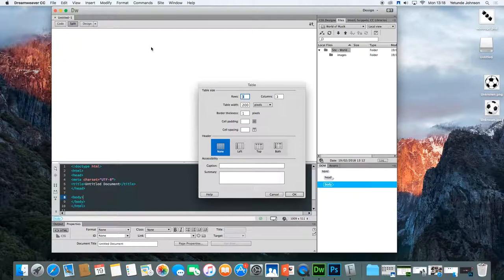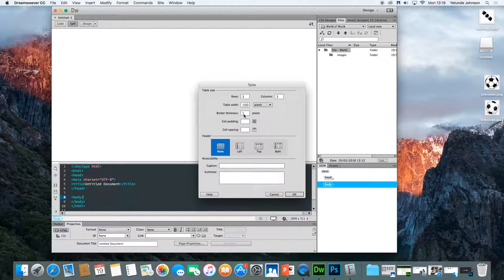Now, we need to set the number of rows and columns, and what I find works for a simple web page layout, 3x3 works. So you need to go into the rows and set 3, and in the columns set 3. The table width. Now, this is how wide the website page is. Now, for this particular assignment, we've been given a particular width, and we're going to use that width. That width we're going to use is 1,000 pixels. This one is in pixels, so ensure this is on pixels and not percentage, and put in the value. 1,000 pixels, not 100, 1,000.